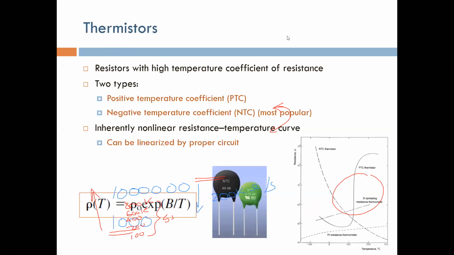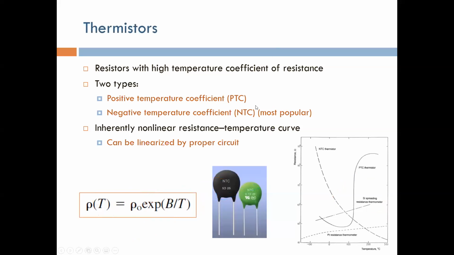The other type, which we'll talk about in detail, is temperature-dependent resistors, or thermistors. Thermistors are made of semiconductors. They have very nonlinear characteristics like this. This is the temperature and this is the resistance. The resistance changes with temperature in a very nonlinear manner, but you can put the equation like this. This is the resistivity of the thermistor for the NTC type, the negative temperature coefficient. Here the resistance decreases with temperature. Here the resistance increases with temperature. So you have negative temperature coefficient thermistors and positive temperature coefficient thermistors.